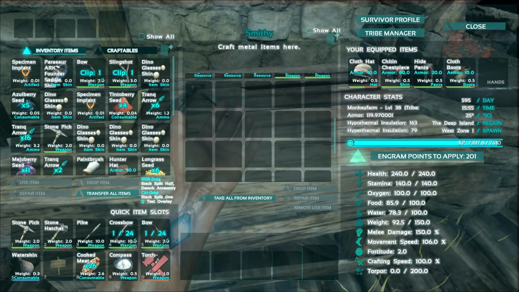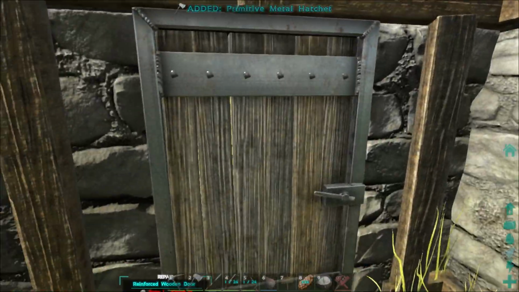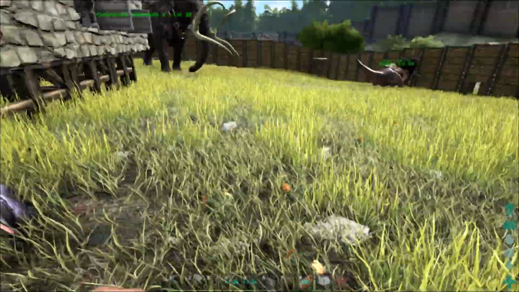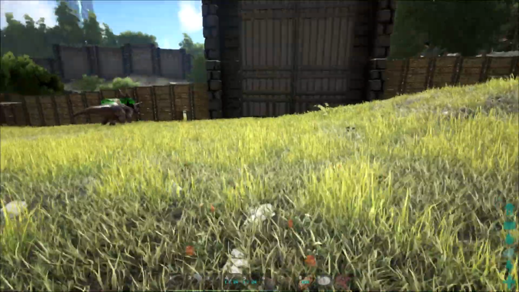So let me show you how much better these tools are. The metal pick and hatchet. When we go chop down a tree with this, you're not going to believe how much more materials we get. It's super awesome. Whoa, somebody tamed a little Dimorphodon. These things are crazy looking.